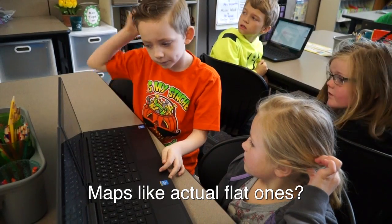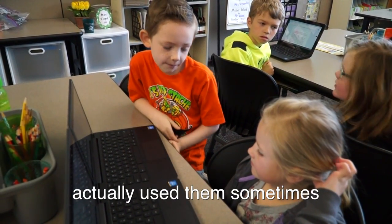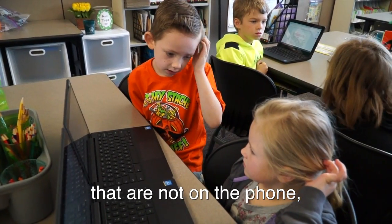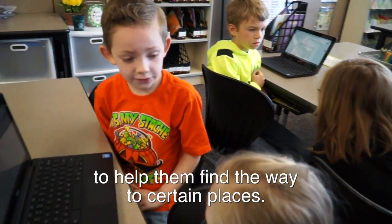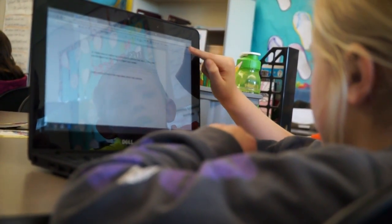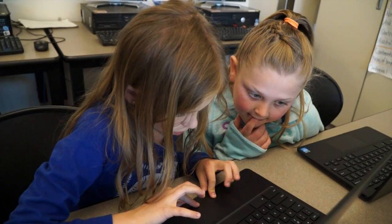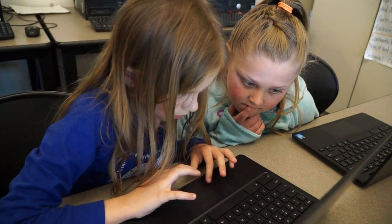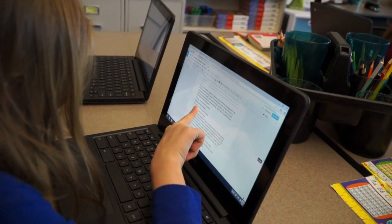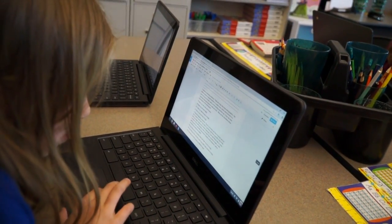What was the main idea of your story? Turn and share with your elbow buddy. Maps — like actual map ones — they are used so people actually use them. Sometimes they are not on the phone to help them find a way to certain places. I think it's important for the students to be able to use each other to help find the answers instead of relying on an adult all the time. Elbow buddies gives them someone who is immediately next to them, and I can just say 'elbow buddies' and they know exactly who to use.